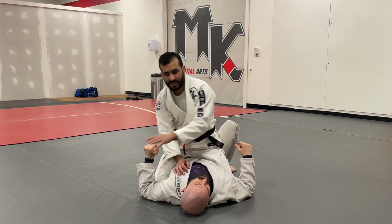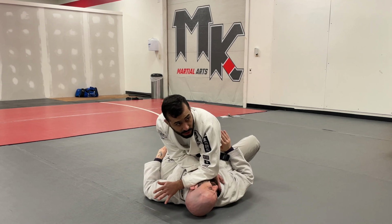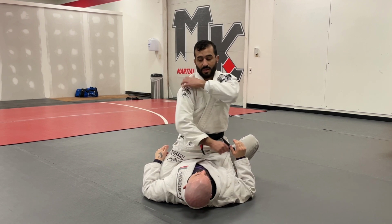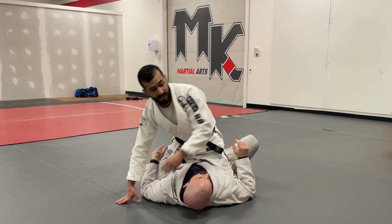Okay? All right, so it's just another variation, a really good one because he's always trying to bump me that way. So every time I try to come this way, he bumps me again. So I just keep my hand here, and then instead of coming back, I'm just going to use my elbow to turn his face and then find a good grip on his shoulder right here. This little scruff right here. You can do it by putting your thumb in the lapel and doing it too. All right, that's another variation.